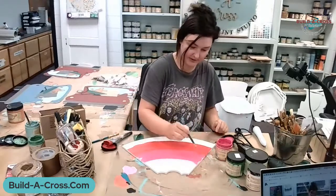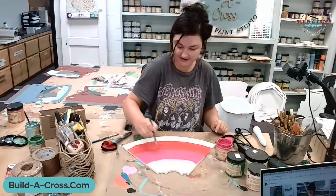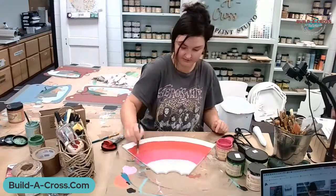I'm just gonna paint the third of this area here, and then I'm going to blend where the two colors meet.